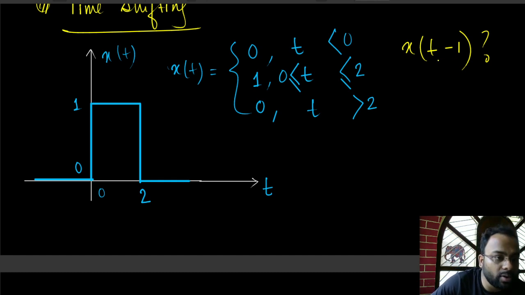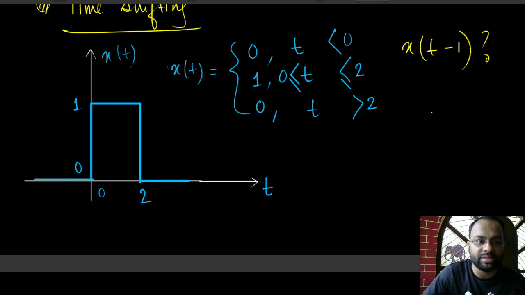Someone says, yes, you're correct. Try to understand what happens here. It will simply be shifted to the right by 1 unit along the time axis, right? So here, try to understand how I actually do it mathematically. Actually figuring out the operation properly is very important here. So now try to understand.